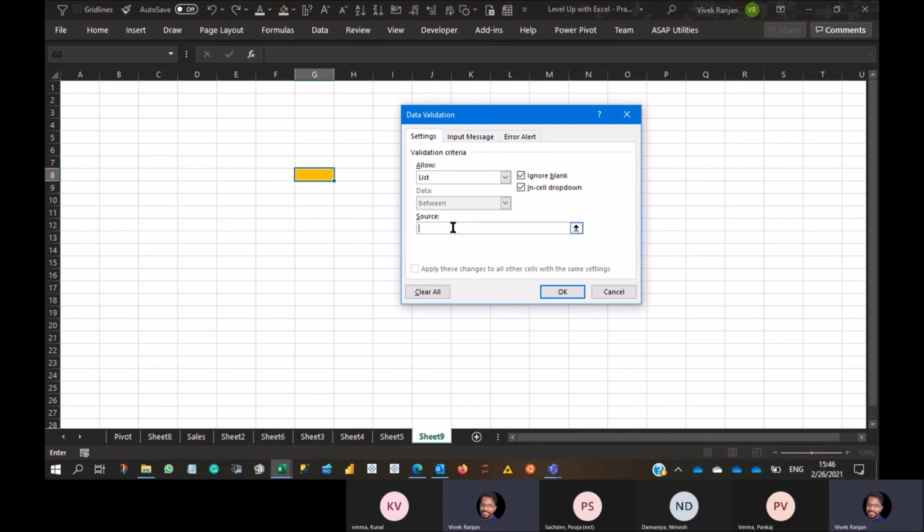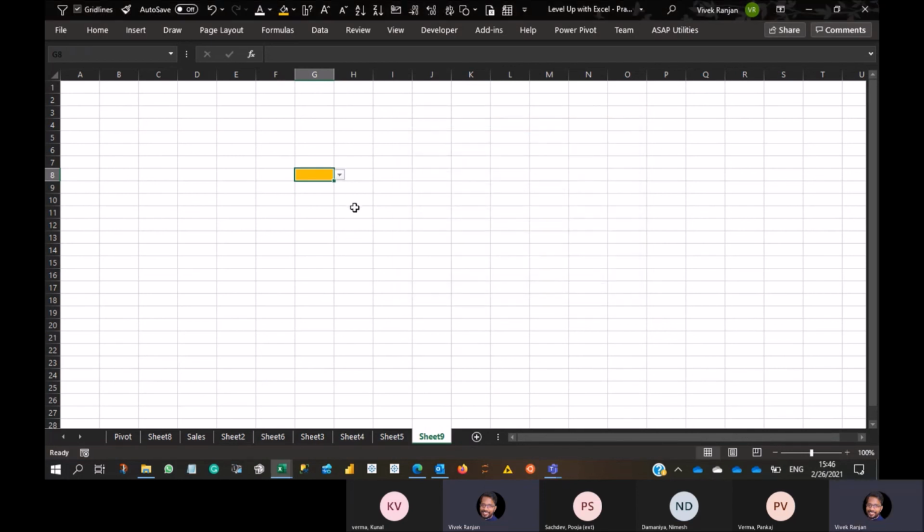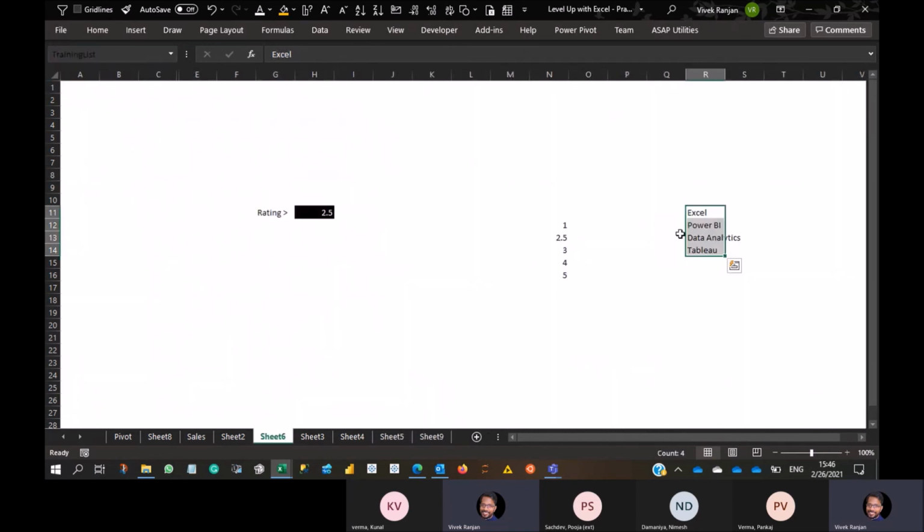In source, I do F3, function 3. For you, you might have to press the function key and then F3. This is the list I created, training list. Okay. So any change I perform in the training list now, let's say next time I do statistics.